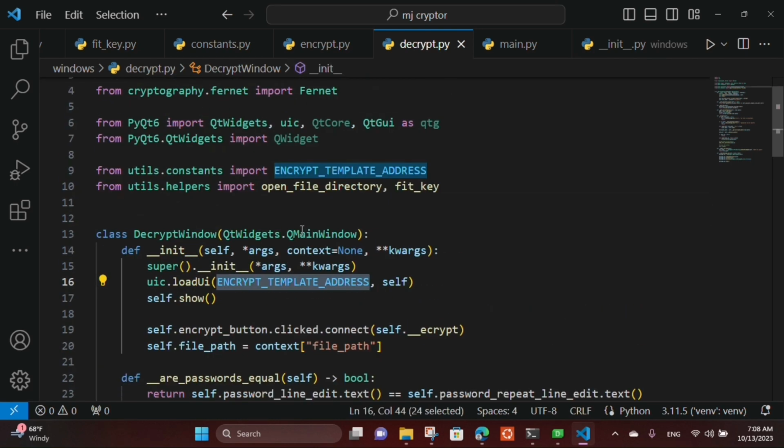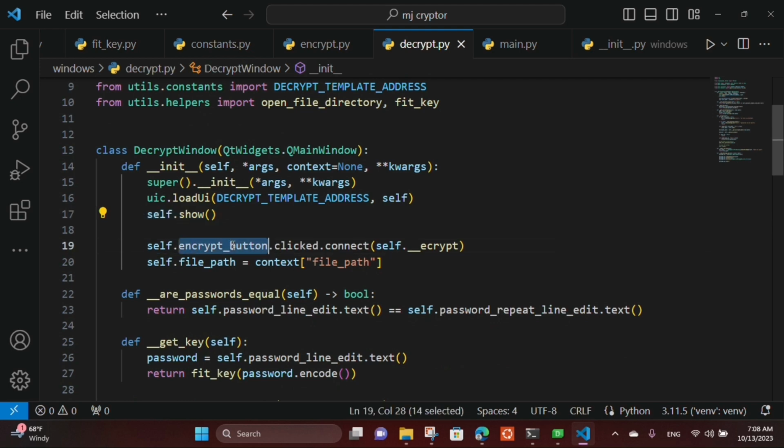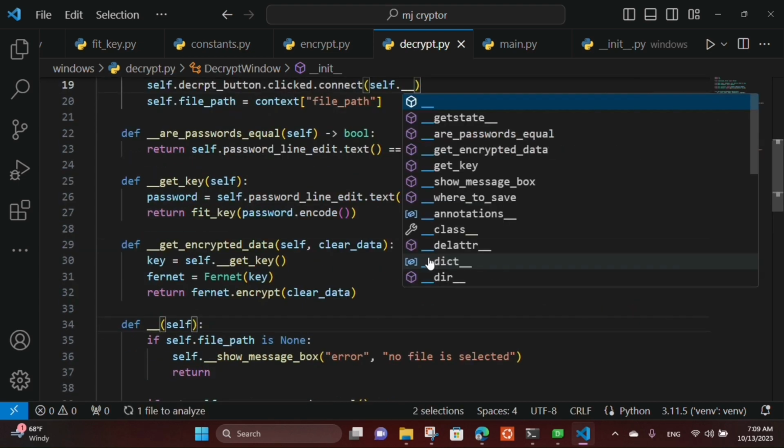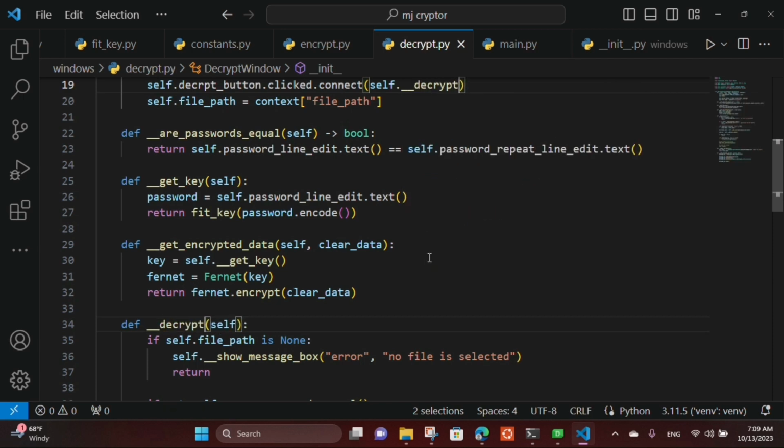We load the decrypt template address, we show the file, encrypt button is actually decrypt button, click that connect, we have to rename it to underscore decrypt.